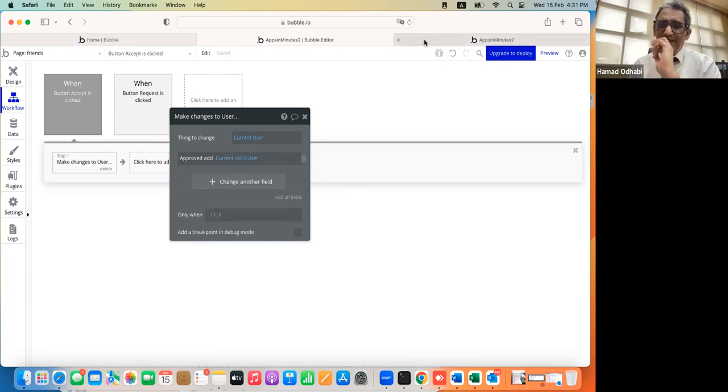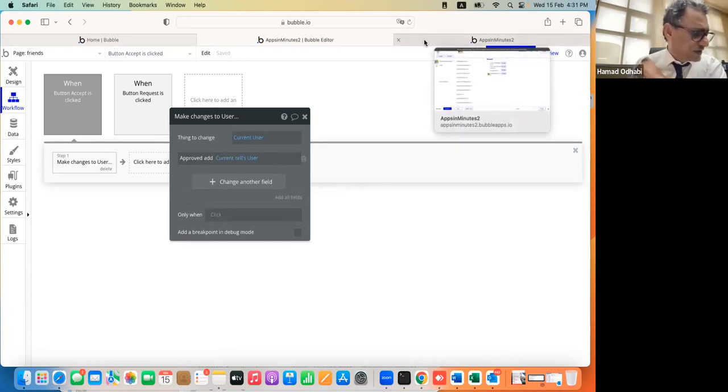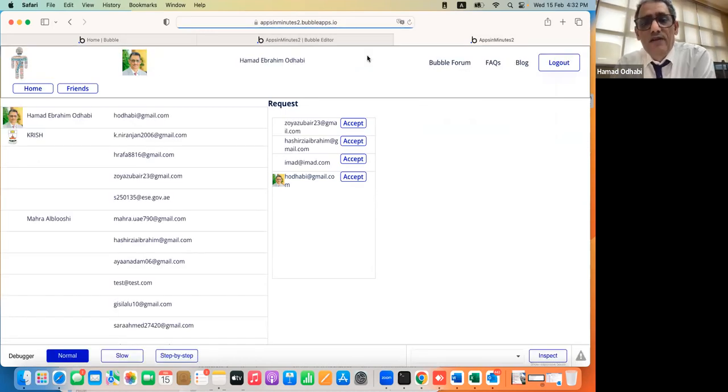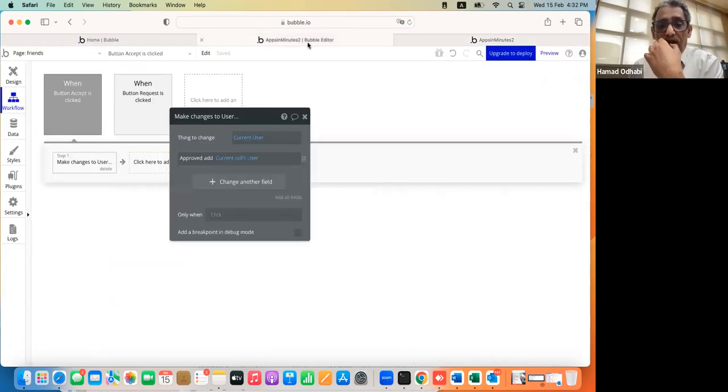Now, the issue we have to fix. But it's always good that you see the issue before I fix it. Okay. Now, if I look here, I can start clicking, but nothing will happen. Yes, there's something happening in the back end, but it's not appearing. Let me stop and show you what I mean by that.